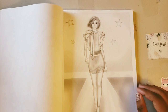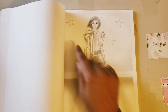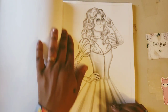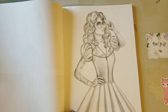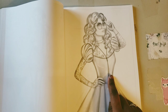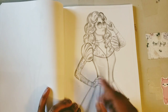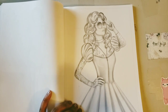We're going down the runway! We've got this runway model with a ruffle-type sleeve shirt with a bow on the sides, stars, and she's walking down the runway. Love her baby doll shoes — baby doll shoes are my absolute favorite; can't wear them anymore mostly because I'm six feet tall. Then we've got this diva with a zipper dress — or maybe it's the lacy part — with puff sleeves and gloves where your fingers stick out, so you can still live your life but look cute doing it.